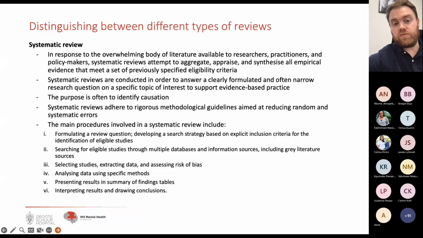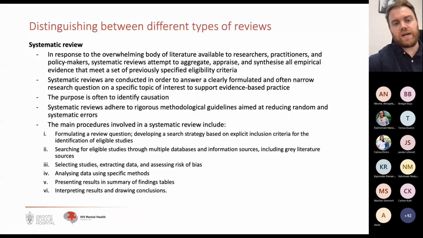And this type of review attempts to aggregate, appraise, and synthesize all empirical evidence. And the emphasis there is on every single study that relates to your topic, that meets a set of previously specified eligibility criteria. These systematic reviews are conducted in order to answer a clearly formulated and often narrow research question, considering that you're synthesizing all empirical evidence on a specific topic of interest to support evidence-based practice.